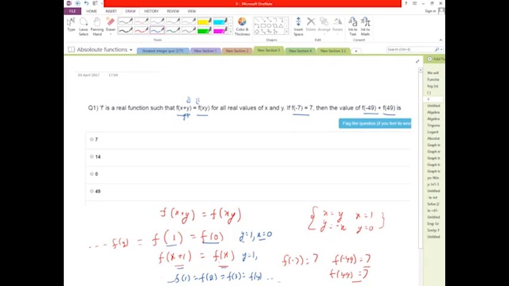So that way we can say that if f(-7) is equal to 7, then f(-49) will also be equal to 7, and f(49) will also be equal to 7, and hence the sum will be equal to 14. So very straightforward question. If you go in the right direction, if you have practiced well enough, it should not take you more than 45 seconds in the exam. If you haven't, it might take a lot more time.